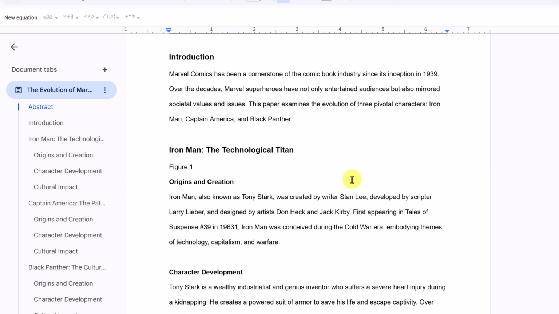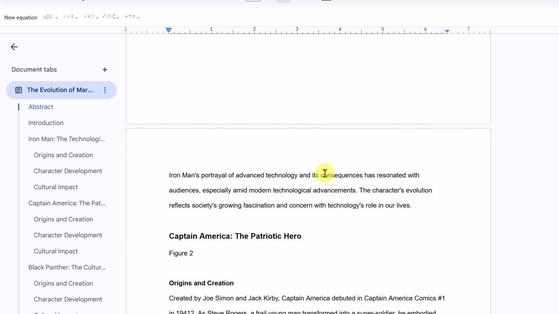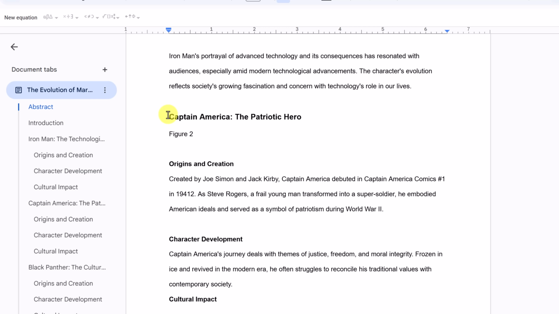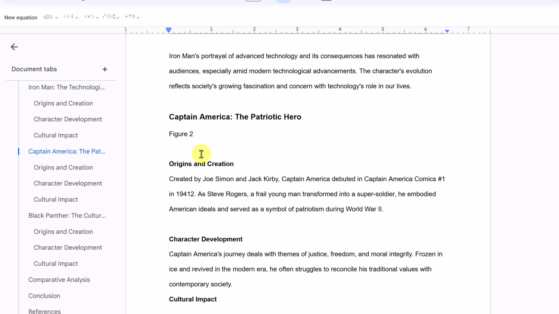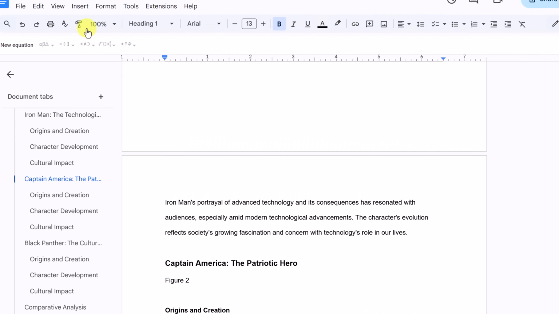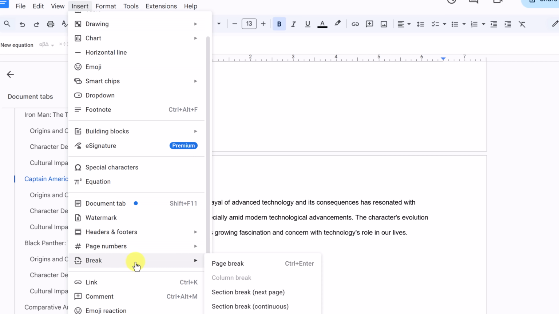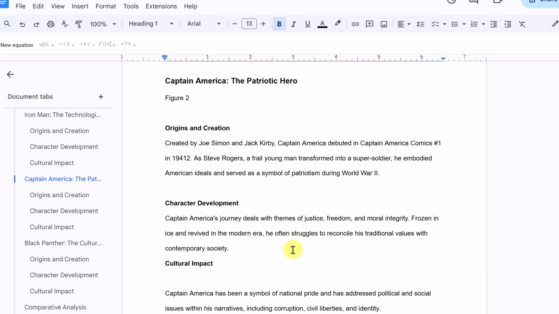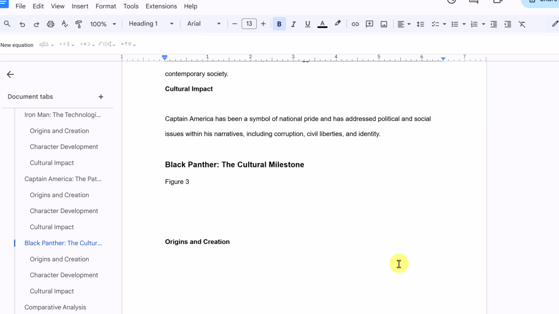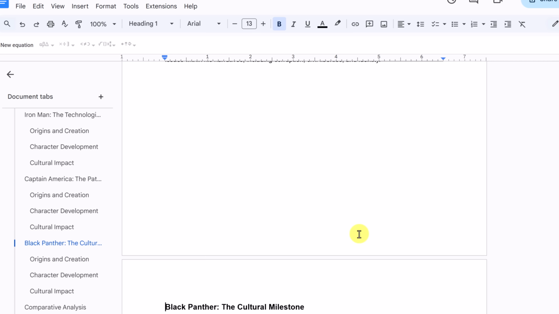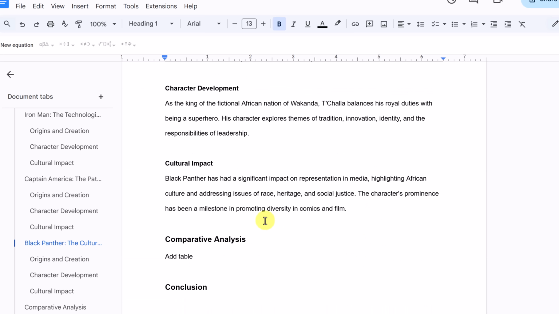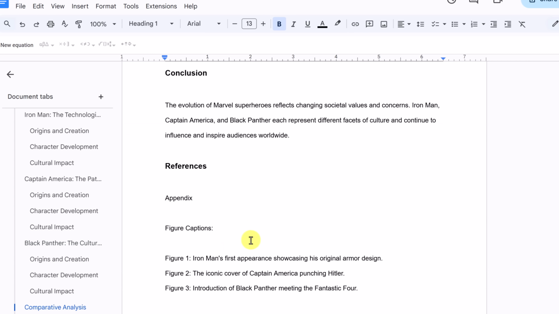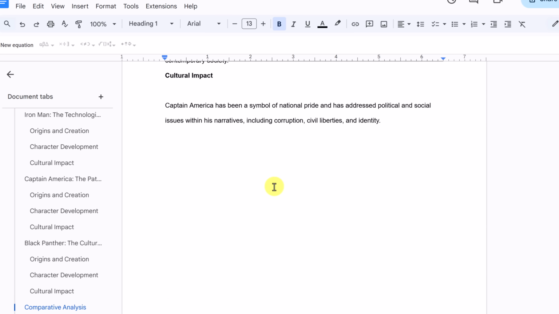What happens though if the pages change? So if I go here, let's say we want to separate our different pages. I want Captain America to be on a different page here. If I go and insert a page break, and notice that we can use the shortcut Control Enter as well. I'll go and do it right here on Black Panther. I'll hit Control Enter, and that becomes a much quicker way. So I'll go down to the last one. Let's say the comparative analysis I want there. I'll go Control Enter, and now we have a lot more pages.